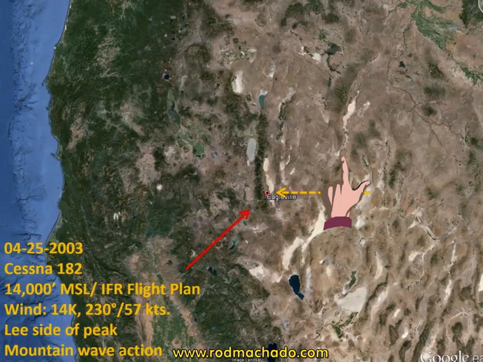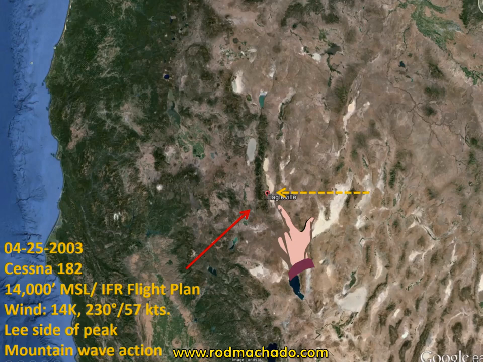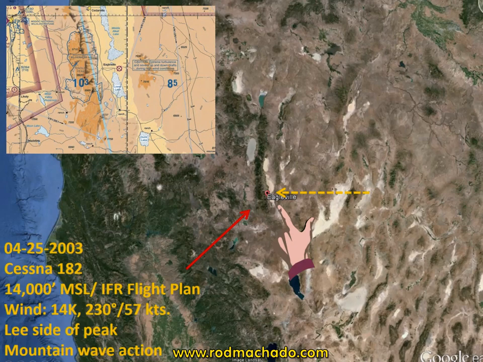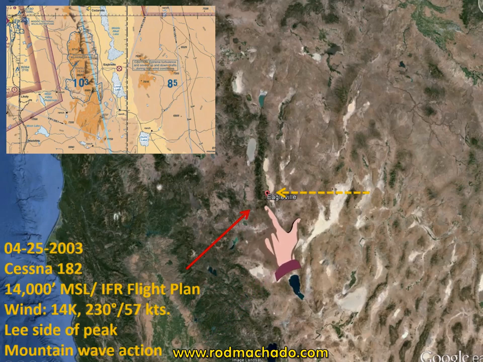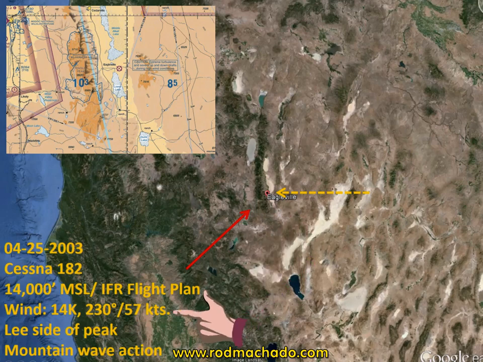Then we have an area up near northern California called Eagle Peak. When you get up in this area, you have one long mountain range that is responsible for several mountain wave accidents. One of them involved a Cessna 182 operating at 14,000 feet MSL on an IFR flight plan heading directly west, directly perpendicular to the mountain range. The wind was from the southwest, and it encountered a downdraft that it was incapable of climbing out of — and the winds were 57 knots. I think the wise course of action here, IFR or VFR flight plan, would simply be to go around that mountain range or not fly that day.